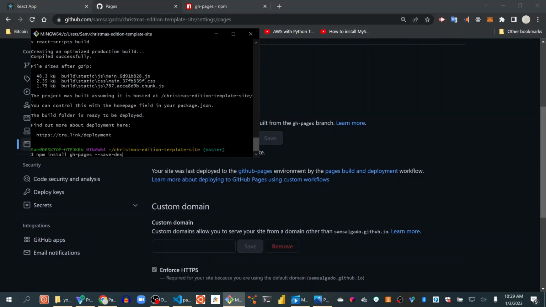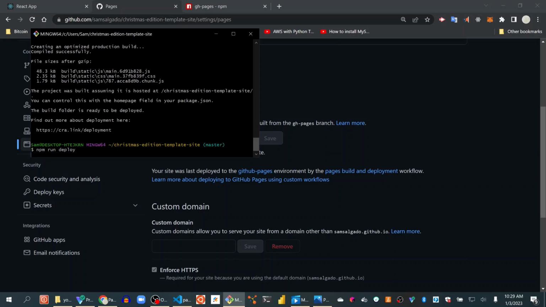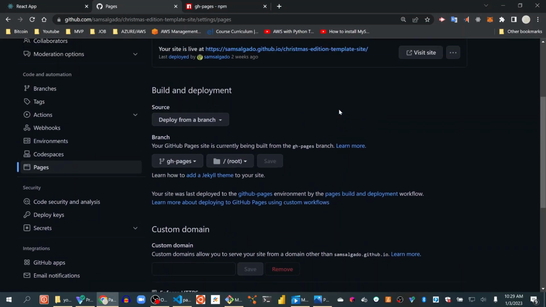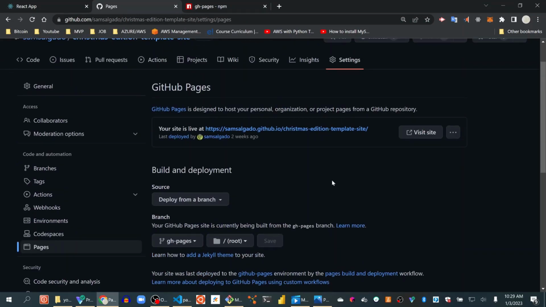And then finally, the final command that we're going to run is npm run deploy. And by the way, eventually we will be working with custom domains on this channel.